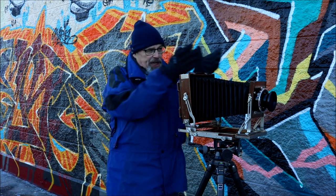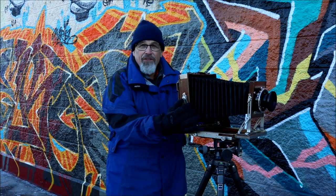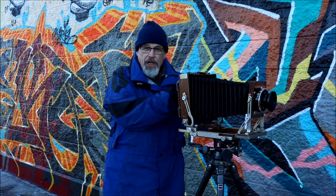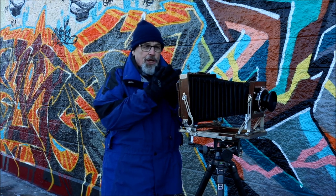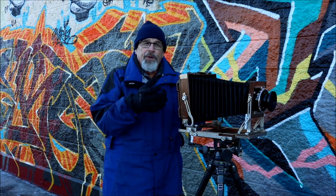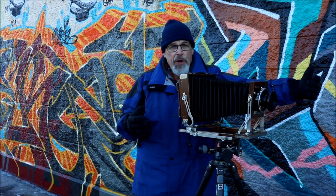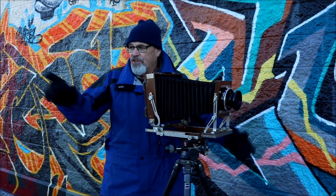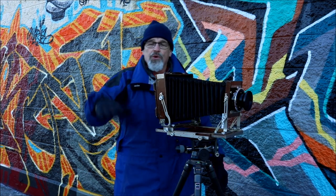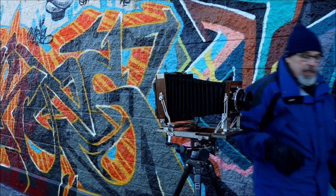Just to reiterate: when you're against this wall and you pull the back away from the wall, you're going to achieve the plane of focus you're after with something very close to the lens and something very far away. Just like the cone we saw on the ground — what you can't do is put an object three to four feet away from the wall and only three feet from the lens.